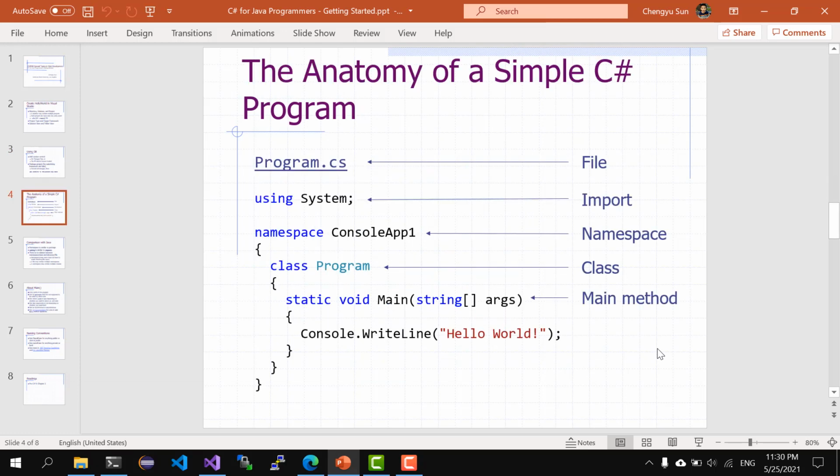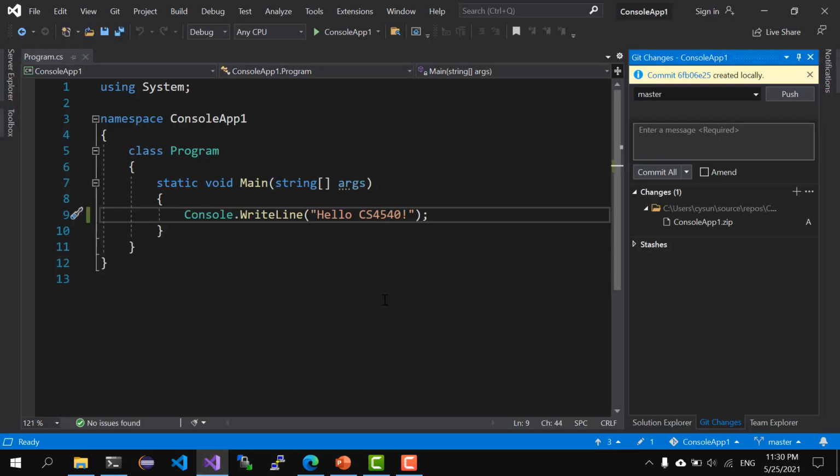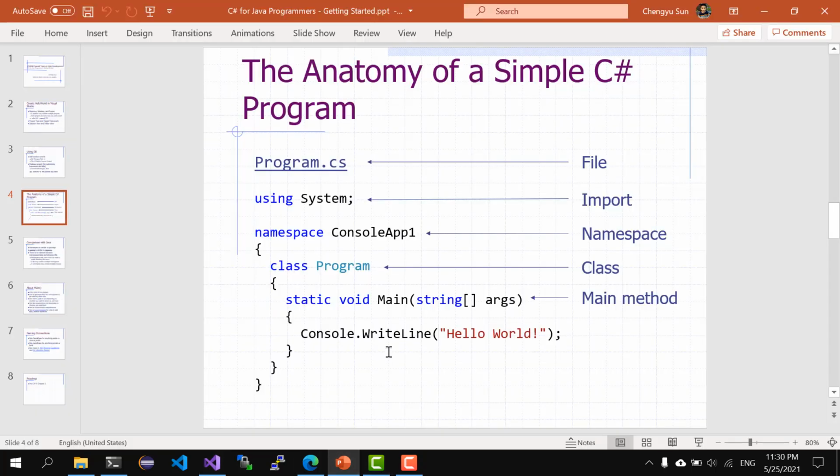So, okay, finally the code. There is some new terminology here, but for the most part it's quite similar to Java. First, we have namespace, which is basically like package in Java.